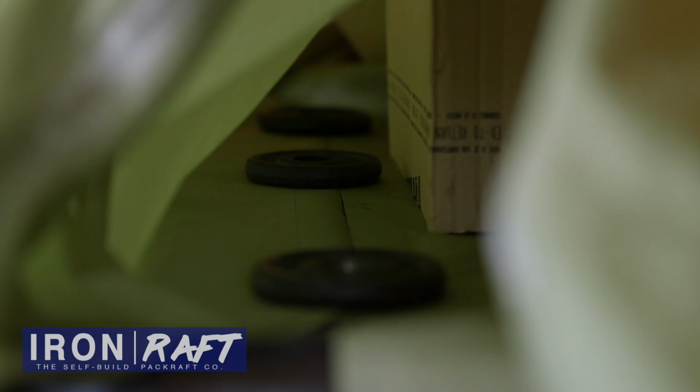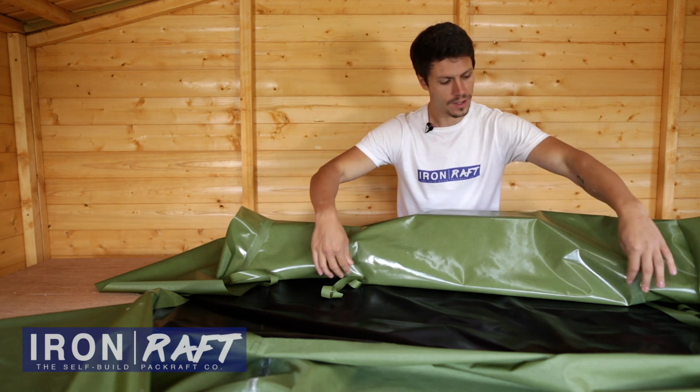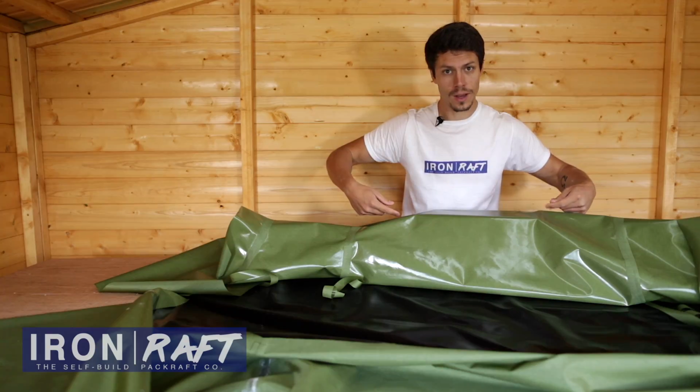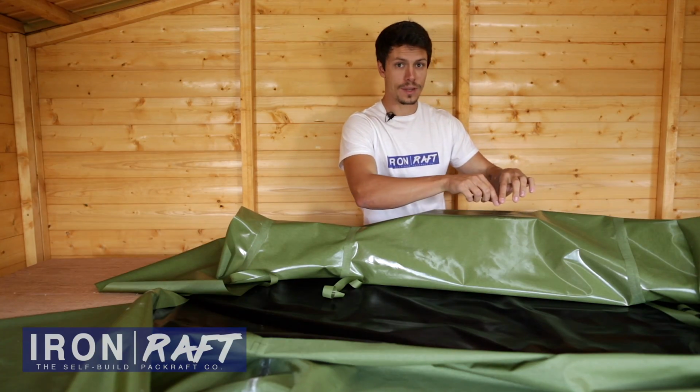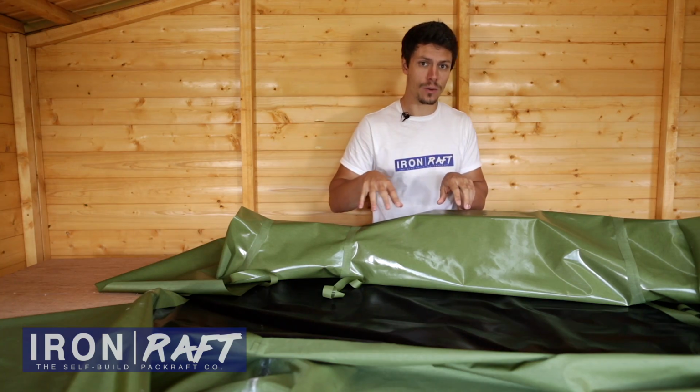Okay, so I'm going to start with the long section in the middle. I've folded that over and I've got my box inside. Now what you want to do is align each end as accurately as possible up with the other side of the tube, and what you'll get is the strip down the middle just butts up to each other nicely, and then I've weighed them down with free weights.